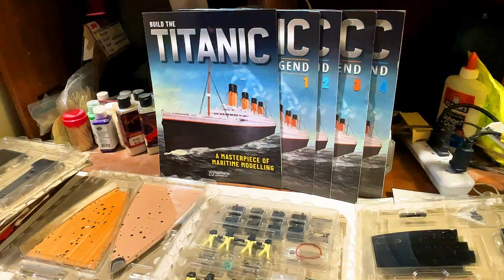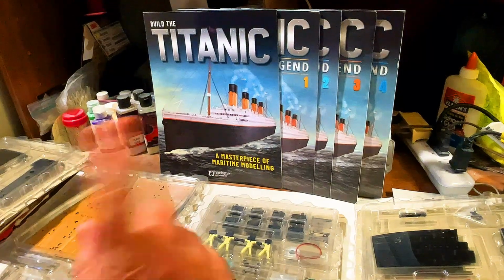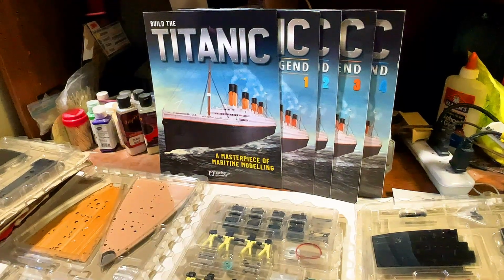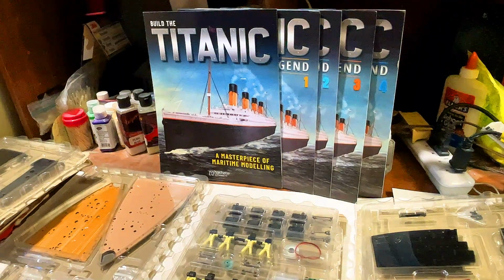Okay, so now we're going to move on with the build. What I did was I actually made a playlist on the Build the Titanic from AGORA Models. We're going to break it down between the unboxing videos and the build videos. So if you want to see what's in this shipment, this is shipment number 1, then you can go check out the playlist and you'll be able to see everything that's included.